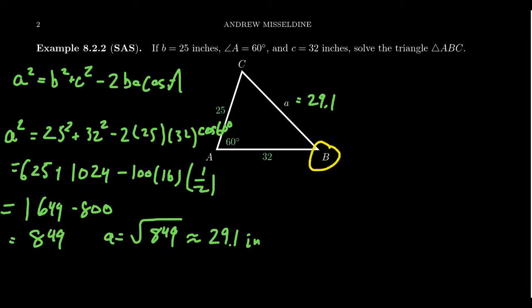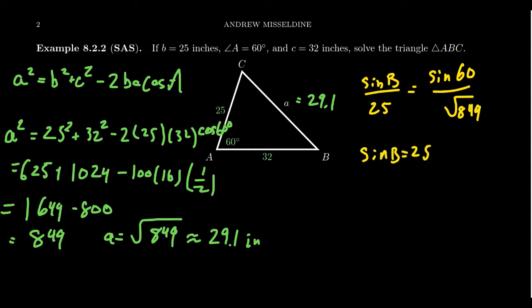So let's see how that would work. If we want to find, for example, angle B, what we would get there is we're going to get sine of B over 25 is equal to sine of A over, of course, little a, which is the square root of 849, like so. B we don't know, A we do. So we can actually put in 60 degrees for that. Sine of 60 degrees. So to solve for sine of B, we can just times both sides by 25. So we get 25 times sine of 60.